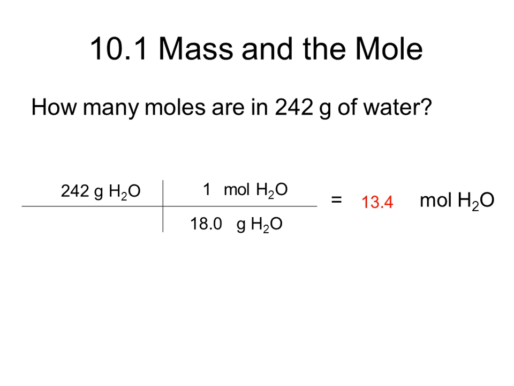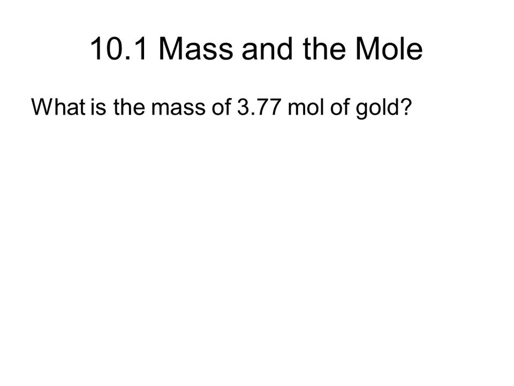Now, that would be taking a mass and figuring out how many moles it is. Since there's no such thing as a mole balance, this is how we always find the moles of a substance: if we know its mass, we can convert it to moles. Now, if we did know how many moles of a substance we had, remember, it wasn't measured. Somebody figured out and said, you've got 3.77 moles of gold. You can actually figure out the mass of that. Same process as before. We need our target off on the right. That'd be grams of gold.